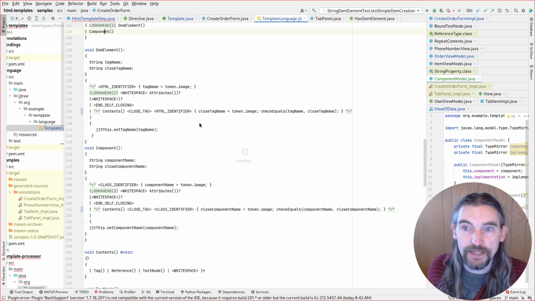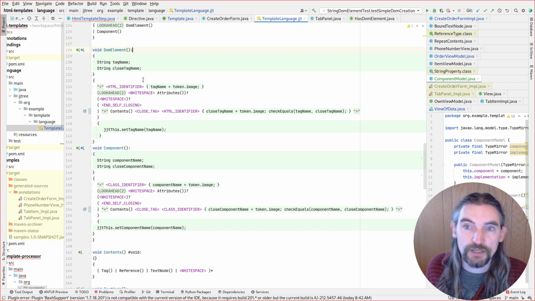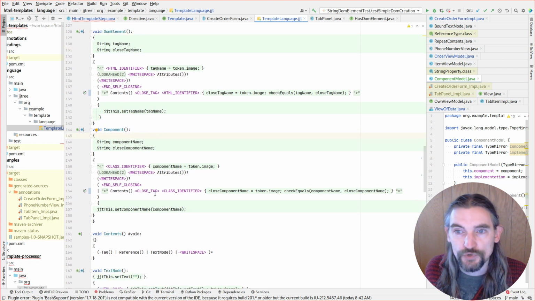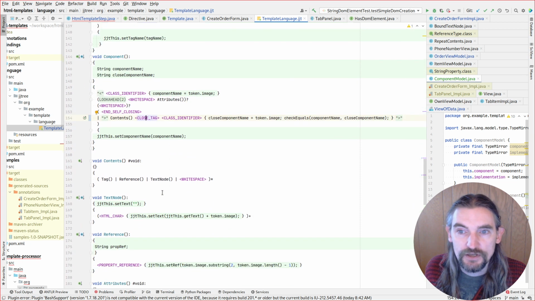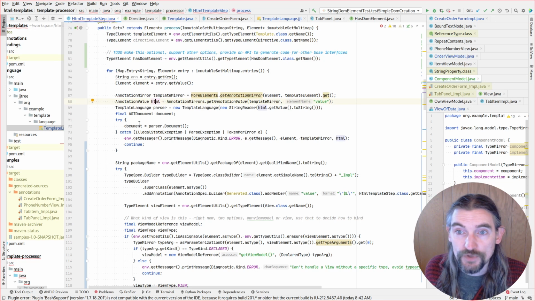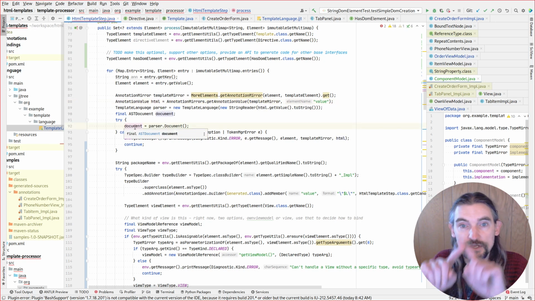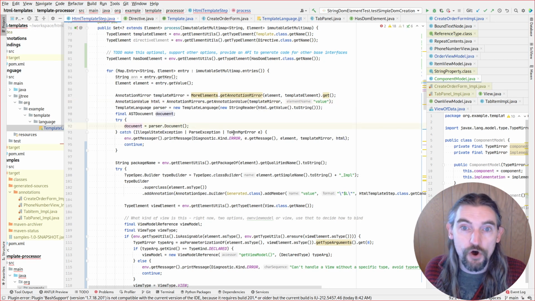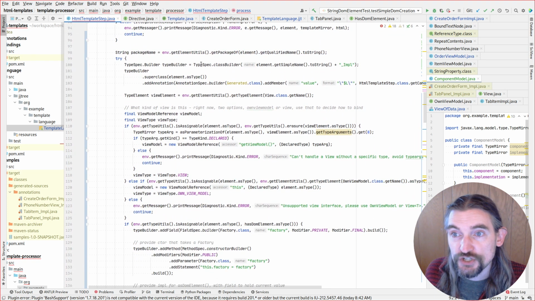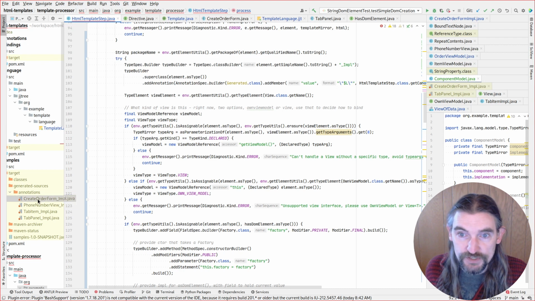We parse that. We've got a language here that says, okay, here's what DOM elements are, here's what components are, here's where you're allowed to have white space, here's where you're allowed to put closing tags, things like that. Now that we can parse all of that out, we get a document. The document represents the entire HTML tree you have and all of the variables you're binding. And then we started going through and actually generating some code. I think we have some leftover generated code. We did everything last time except for what does the structure of this thing look like.